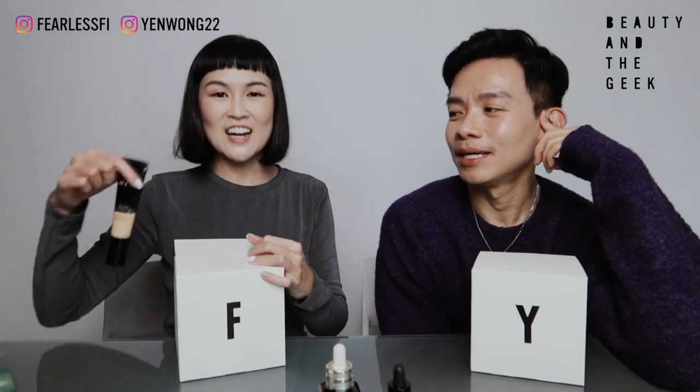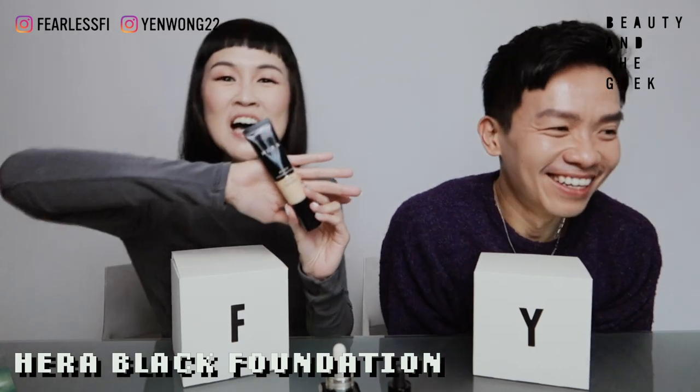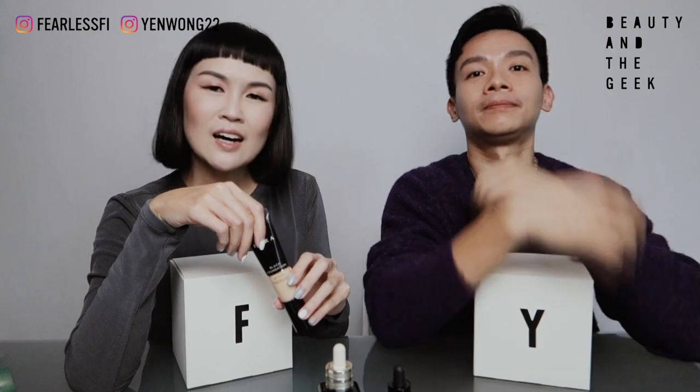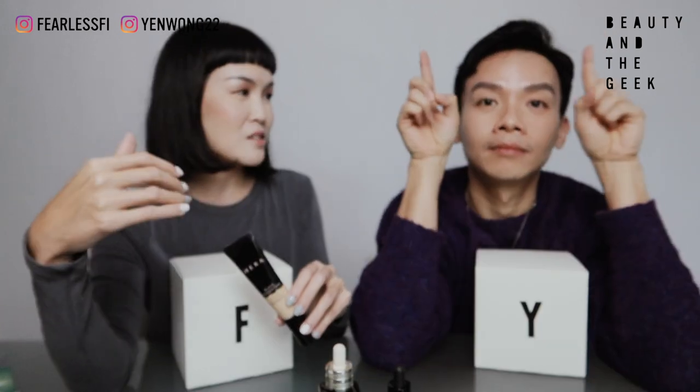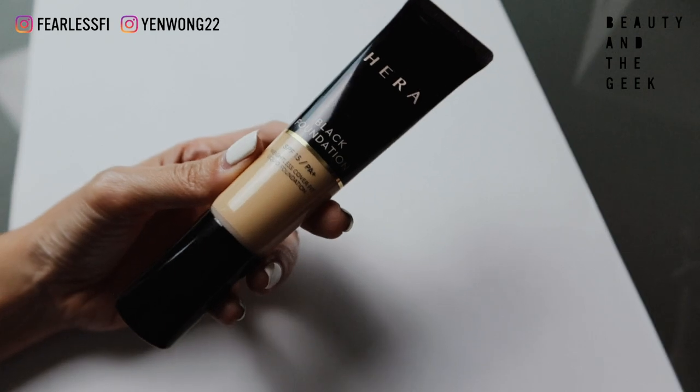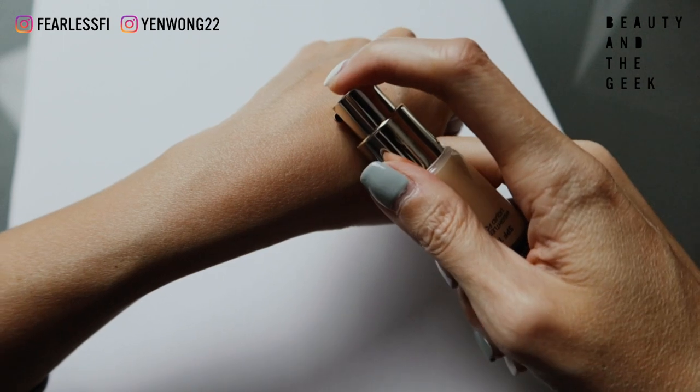And this is not a skincare product. So yes, this is the black foundation from Hera. If you recall, a couple of months ago we did a whole episode reviewing around six different types of foundation — the link will be here, click if you want to know more about that episode. We actually did a review of the glowing foundation from Hera.